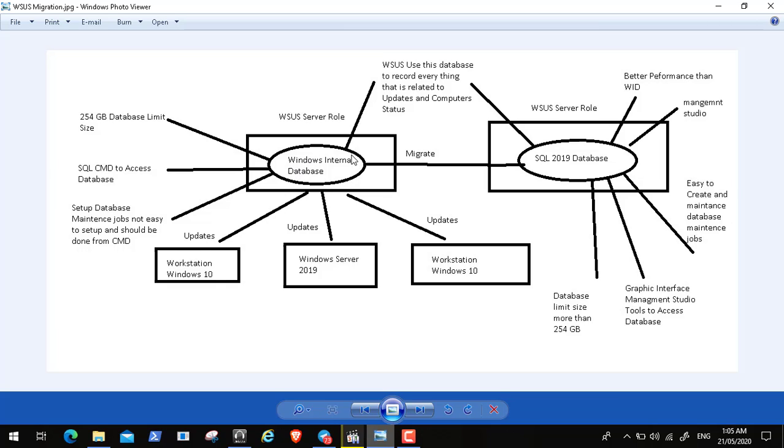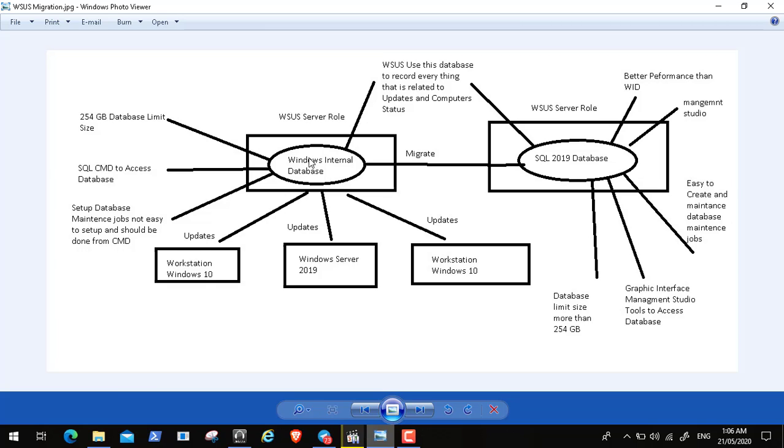They don't need any updates, so they are all updated, and there are no computers that still need any updates. All of these are recorded in a database type called Windows Internal Database, and from this database you can run reports and get everything concerning the updates and computers.